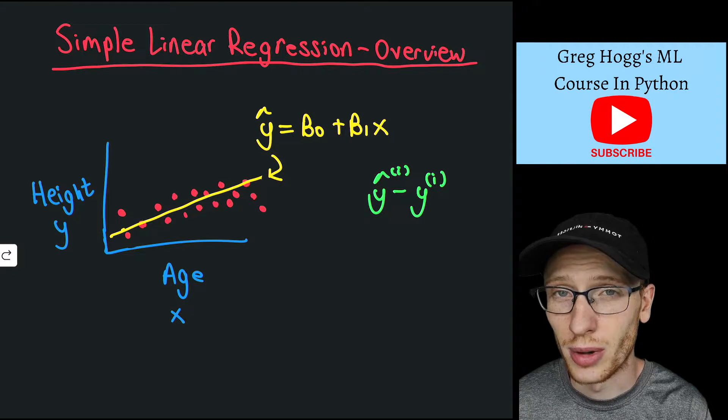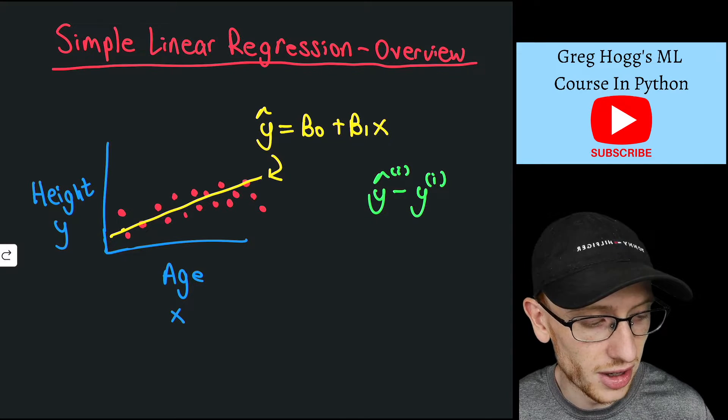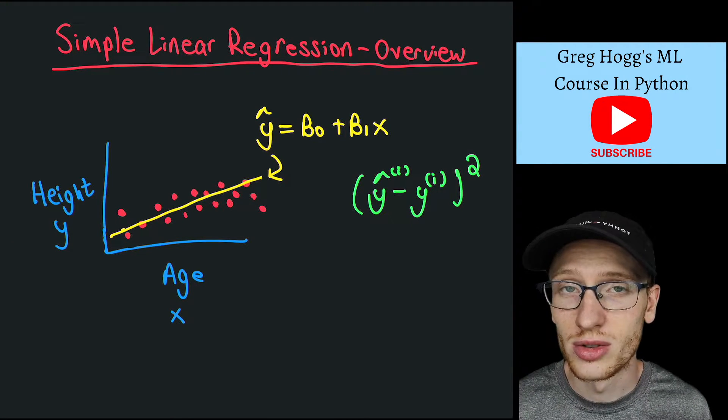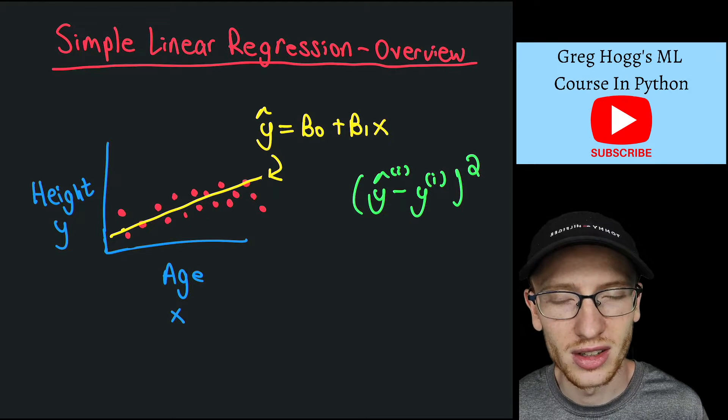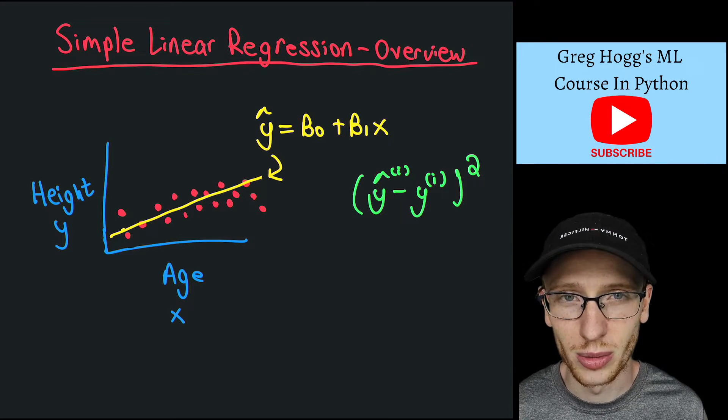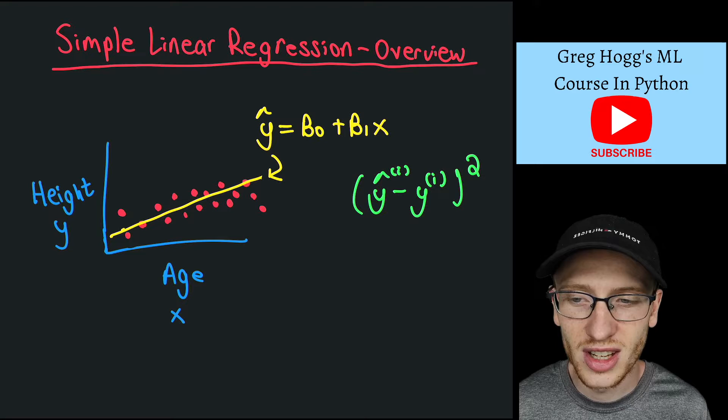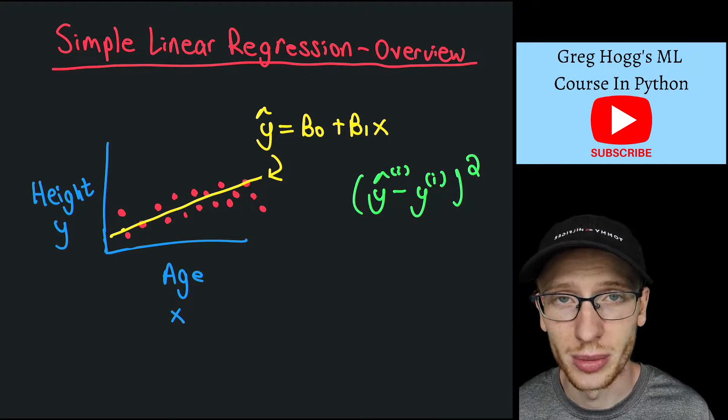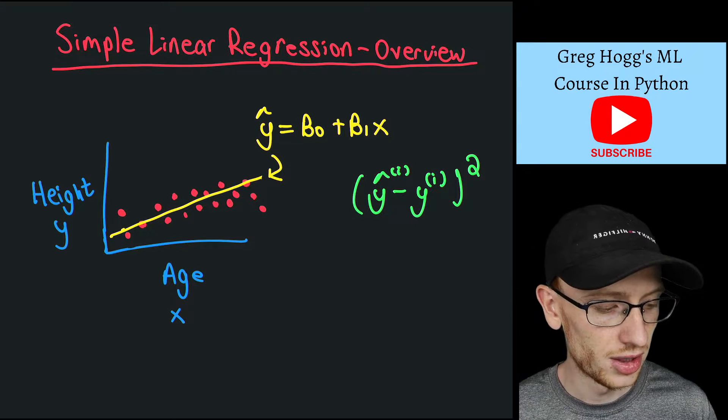We only really want a positive metric. It just makes it a lot easier for us, and so what we do is this is one of the big reasons we're going to square this thing. What that does, it doesn't just make it positive, it also makes it multiply by itself, which does have an effect, which we might talk about later. But the main point of it is just to make this thing positive.